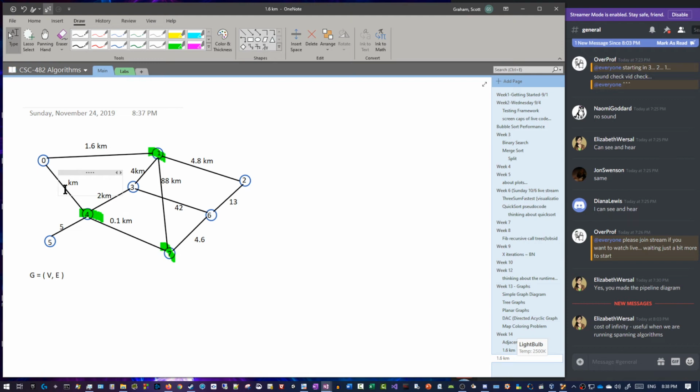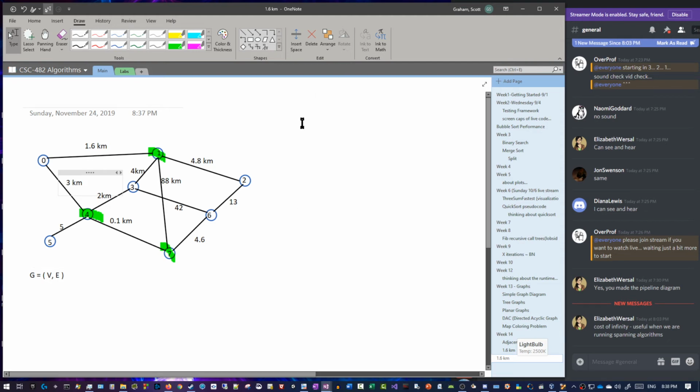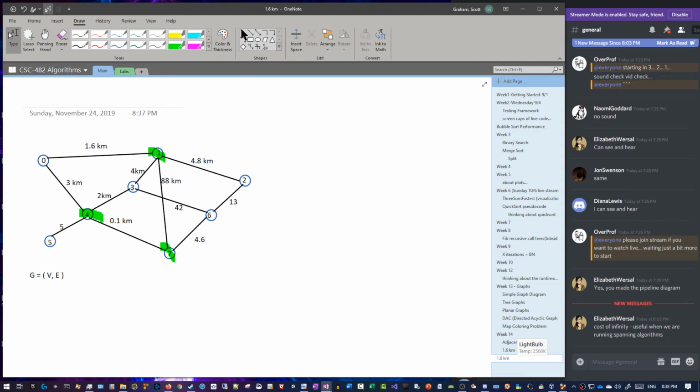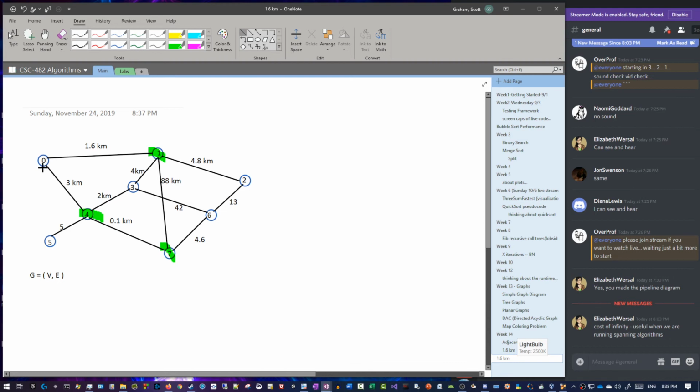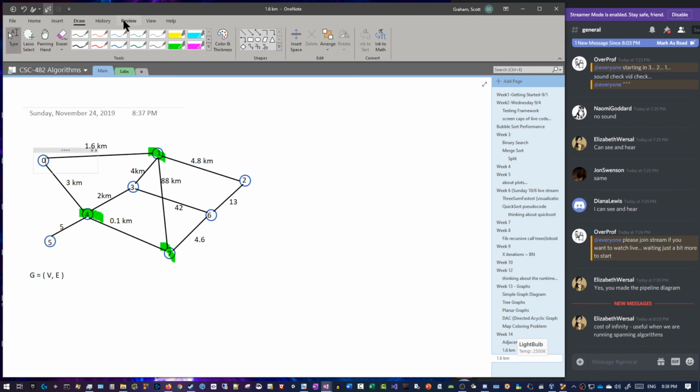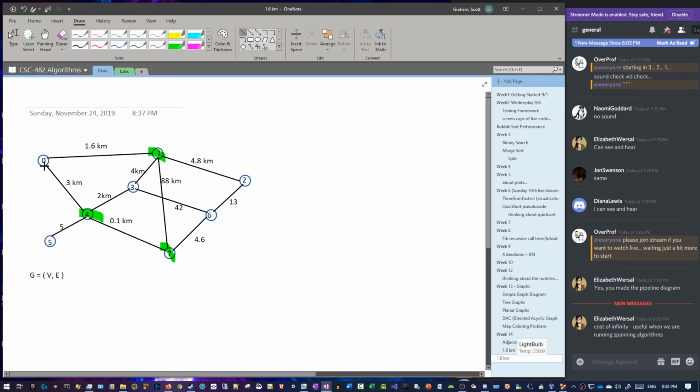But at any rate, let's make it more realistic. Let's say the direct path there is only 3 kilometers or something, right? And let's also add edges. We want to make sure we're using the right kind of pen there.